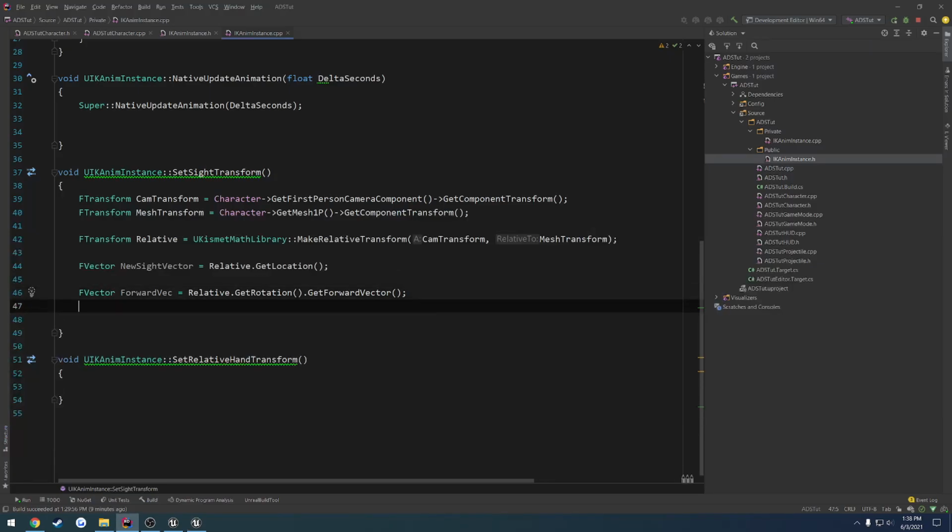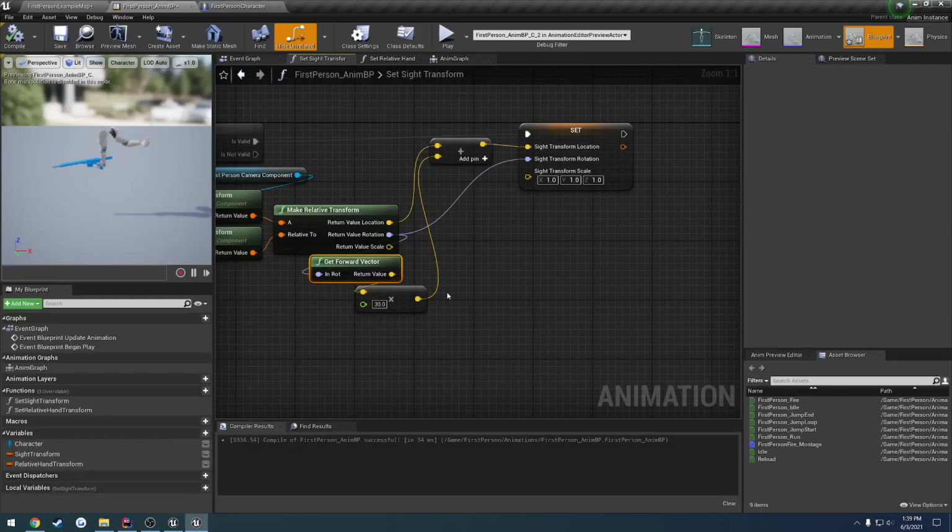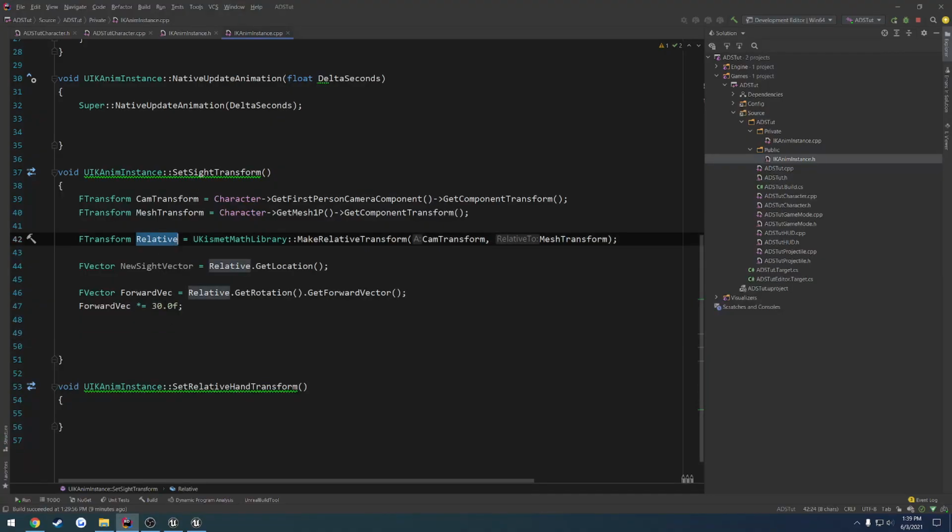So we want to take forward vec, multiply it by 30, and then take this value and add it to the return value of relative. So I'm breaking this up into a bunch of different vectors. We can combine these so we don't have to have so many, but for the time being, I think this will work. Oh, in my head anyways.